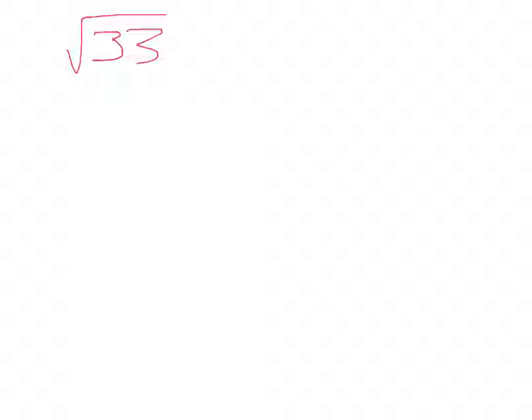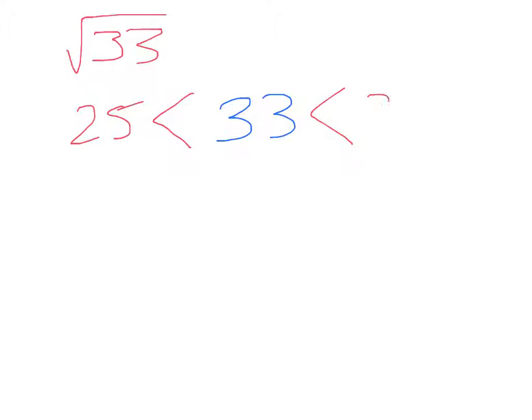To figure out what the square root of 33 is, we're not even going to estimate it. Well, we're going to kind of do an estimation. Here's how this estimation goes. We're going to start with the actual number 33, and I'm going to ask you, what two perfect squares is 33 between? We're going to write that down like this. And we know that 33 is between 25 and 36.